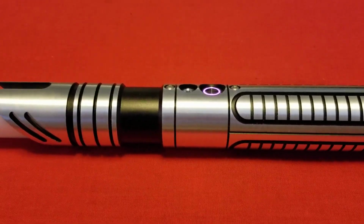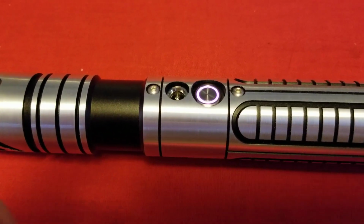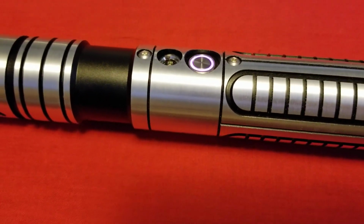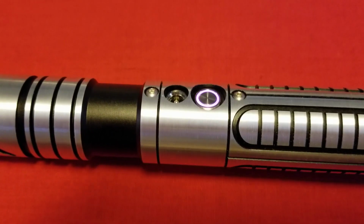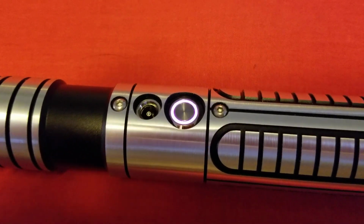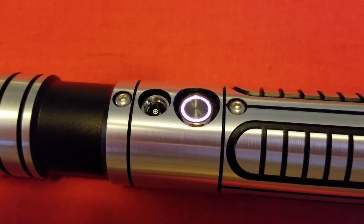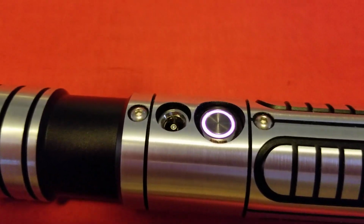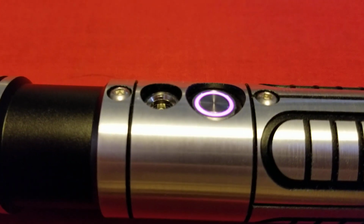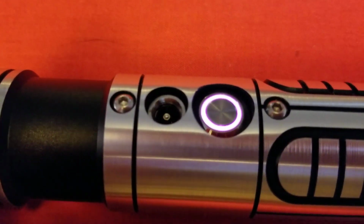they do have a section for sending in sabers for repairs. You just fill out the form, strip the saber of all things that are not necessary, like the blade or a blade plug, things of that nature. And you just have to describe what the problem is and send it in. And they're supposed to prioritize repairs. I sent in a Redeemer and a Nova about a week ago, and I haven't heard from them yet. They're supposed to give you an assessment of the repairs needed, if there's going to be additional cost, and yeah, so I'm waiting to hear from that.